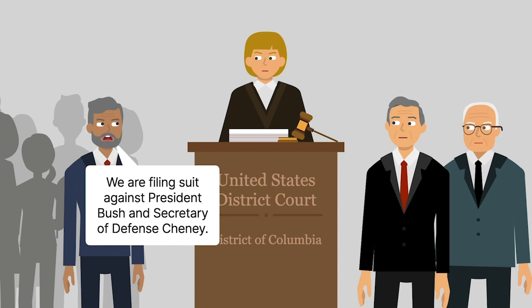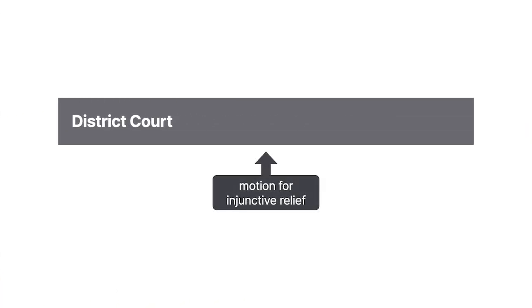Consequently, Congressman Ronald Dellums and about 10% of Congress filed suit against President Bush and Secretary of Defense Richard Cheney in the United States District Court for the District of Columbia. Dellums sought an injunction to prevent the offensive military action until President Bush first obtained a declaration of war or explicit congressional authorization. In opposition, President Bush, represented by the Department of Justice, moved to dismiss the action.